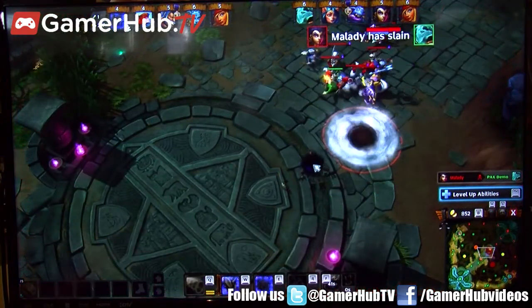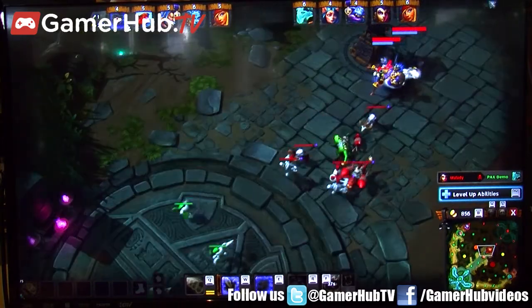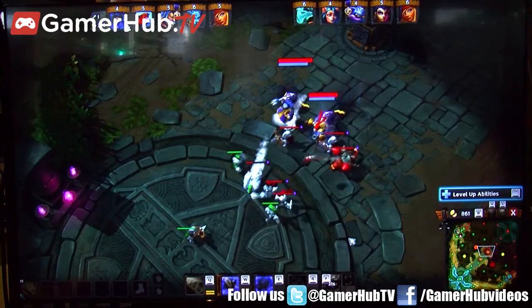So I actually died right here. And as you can see, the screen kind of grays out a little bit. I get a dark border. The reason we did this is we wanted to make sure that it was very clear when a player died.